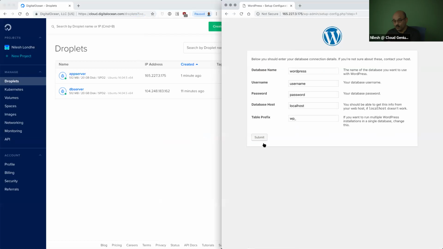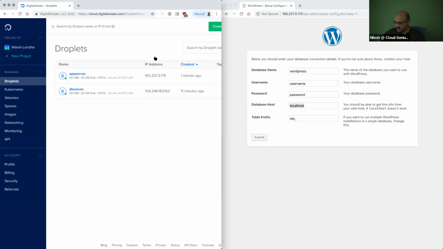But here you wait and think, what is the database host again? Is it the localhost? No, it is not. The database is not running on this box, not on this IP address. It is definitely not on this machine. So where is it? The database is not here. So this IP address is not localhost. So what should I put there?